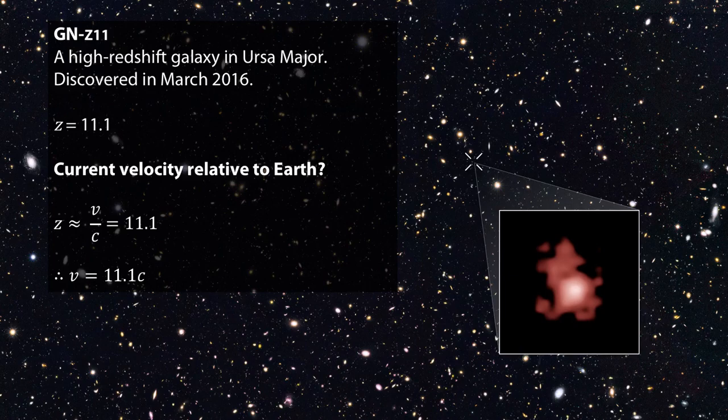Go search for YouTube channels. It's a fascinating topic. But from the information, we can tell you that that object today is moving away from us at over 11 times the speed of light. Again, it's not moving through local space at 11 times the speed of light. It's impossible to move through local space faster than the speed of light. But when we're saying the velocity of that object, that velocity is due to the expansion of space itself. So space is getting bigger, and the further away something is, the bigger that is.